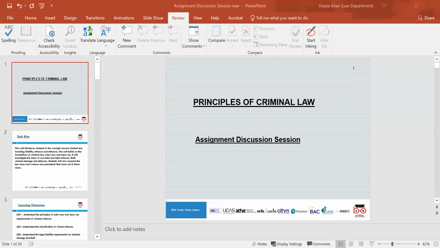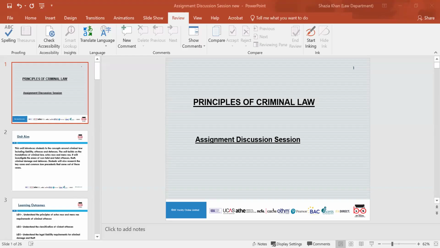And we looked at public order offences, which was governed by the Public Order Act 1986. We looked at factors influencing classification and the legal framework and legislation in Learning Outcome 2. We then went on to look at the violent offences, and we looked at common law assault and battery, and we looked at the Offences Against the Person Act 1861 with Section 47, Section 20 and Section 18.